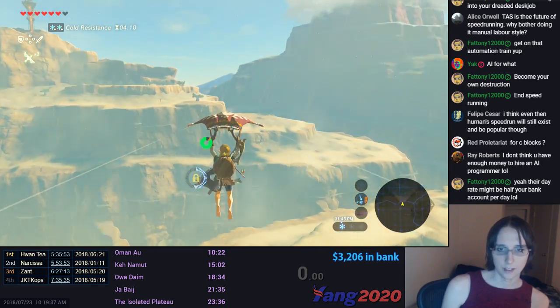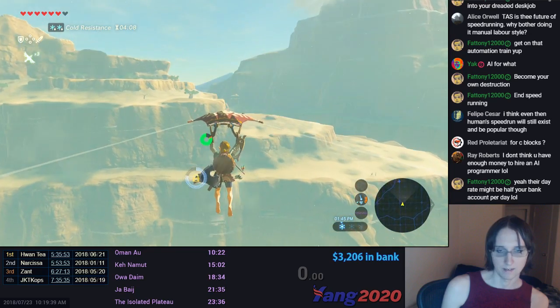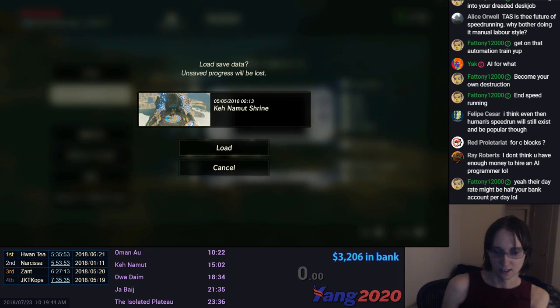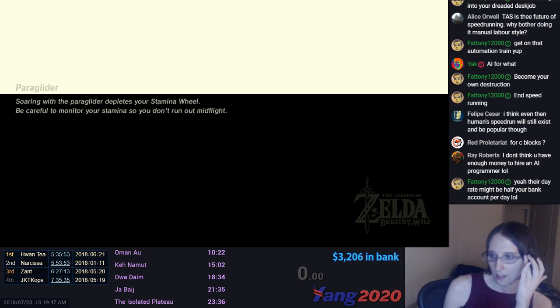Like, I don't know how I'm never hitting this. I really feel like I'm doing it. Maybe I'm just not pressing paraglider early enough or something. That could be a thing.